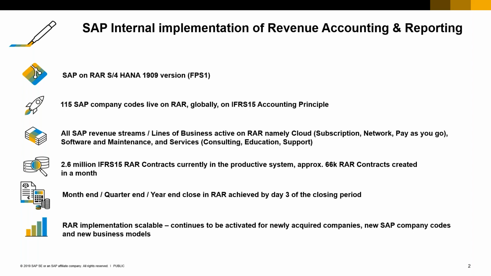And finally, our implementation is highly scalable. What that means is we continue to activate RAR for new company codes. Anytime SAP acquires another company, we migrate their legacy revenue into RAR, activate them into RAR. And anytime there's a new business model, we also integrate it into our current implementation of RAR.